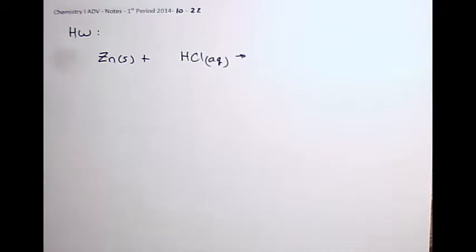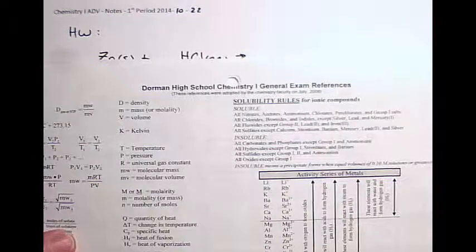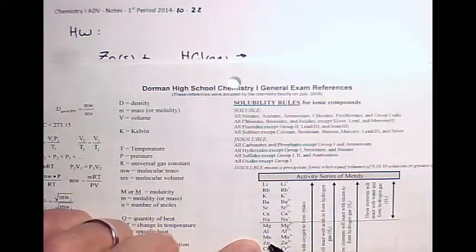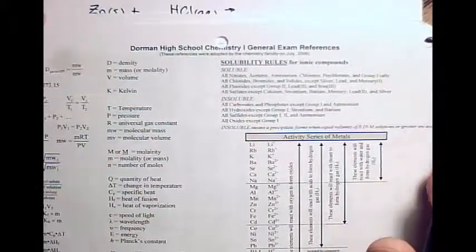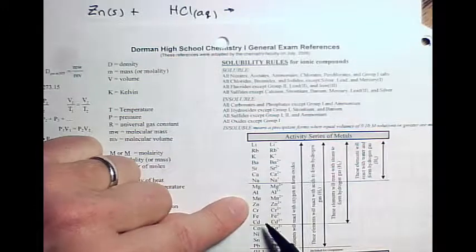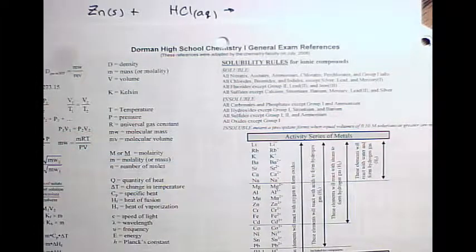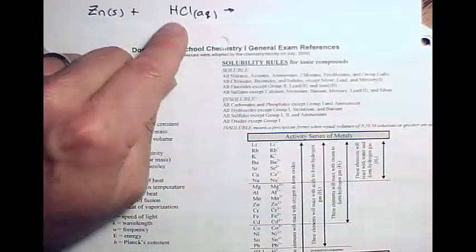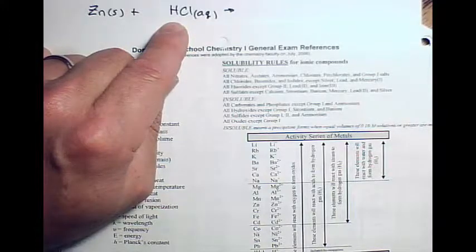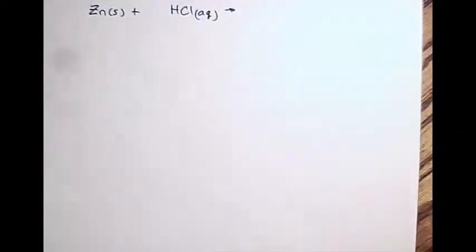So let me show you something about this homework problem real quickly. Okay? I'm going to give you a clue. Zinc is higher than hydrogen. But notice here, the hydrogen ion is 1+, but hydrogen, the gas, or the thing that's by itself, is H2. We said earlier that hydrogen, oxygen, nitrogen, chlorine, fluorine, all those are diatomic gases. So if zinc displaces hydrogen, it doesn't make just H, it has to make H2, and it's a gas. Okay? Just to give you a heads up on that one.